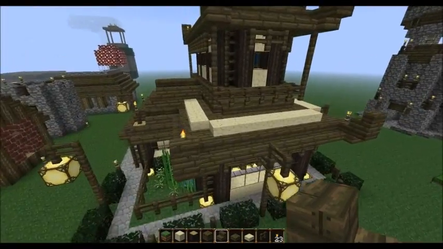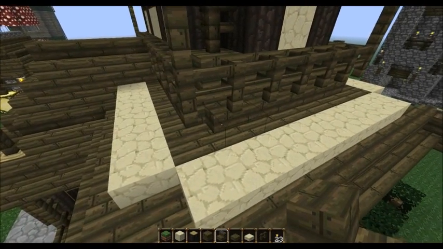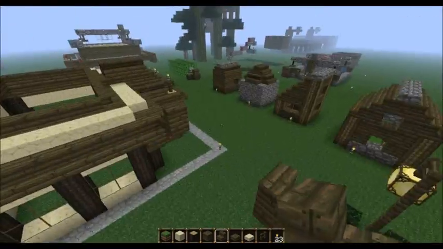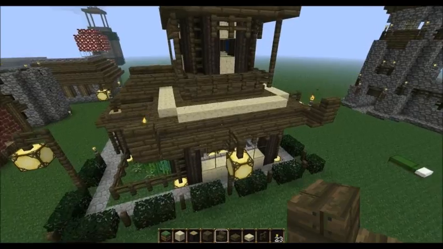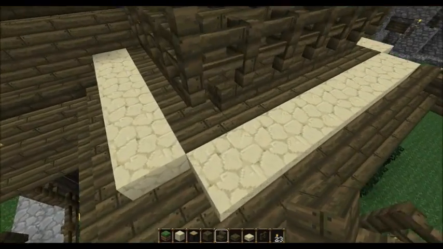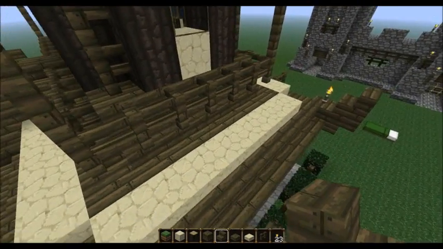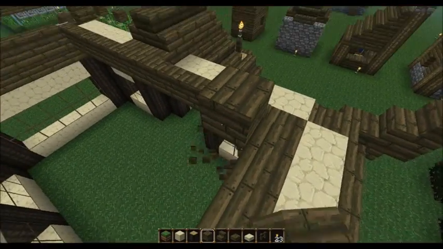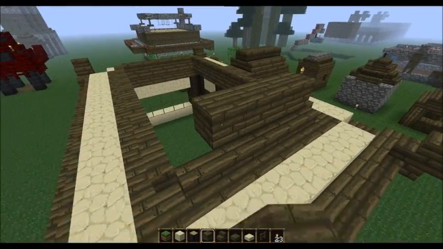Let's take a look at what we got here. That's right, I put another. Yes, that's what I did. So up here goes another one of those. Yep. Block. Sometimes it's hard to see. I forget how I build these things. Yep, it's a full block.